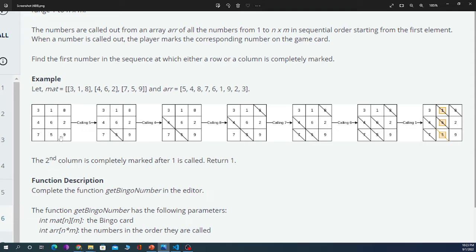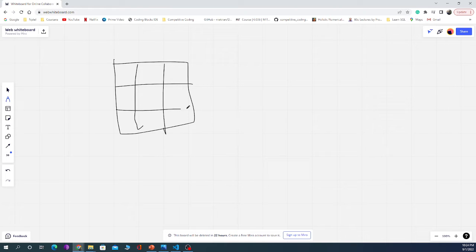Here I use an unordered map. Let's discuss what I did here. Suppose I have a matrix like this, and it has a 5.